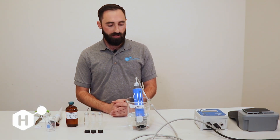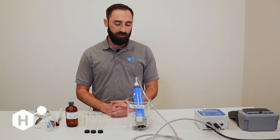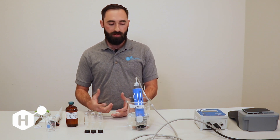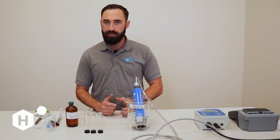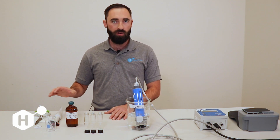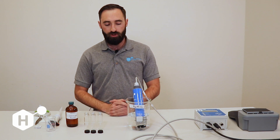We have two ways of doing chlorine calibration: fast calibration or delayed chlorine calibration. A fast chlorine calibration calibrates to whatever the sensor is measuring at the time you initiate it. With delayed chlorine calibration, you have a Take Sample command — it holds whatever the sensor is measuring at the time you press Take Sample, then allows you to go take a water sample. If your sensor is seeing some fluctuation in chlorine, hit Take Sample, pull the water sample, and it holds those sensor values while you do your DPD. You have about 10 minutes — there's a 10-minute timer. Fast chlorine calibration is perfectly sufficient if you have stable chlorine or if you're calibrating in a beaker like this.